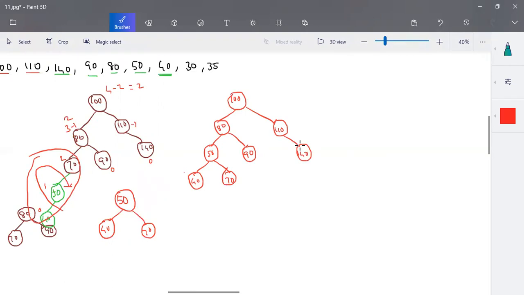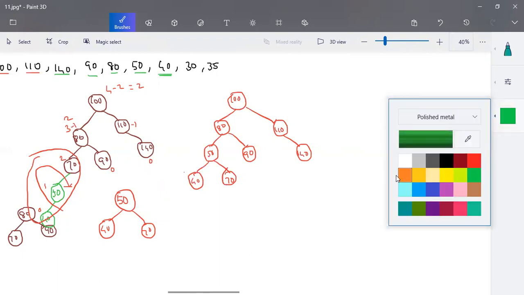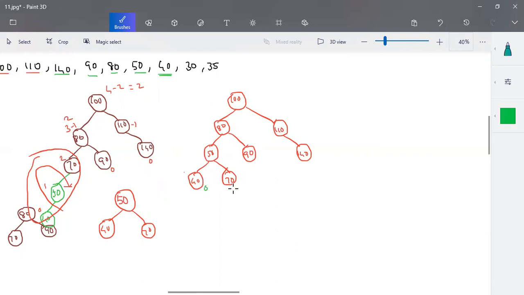Okay, so even after rotation, since we had an imbalance in more than one place, you have to calculate the balance factor again for these nodes. And if there is no modification, you can keep going. If the balance factor is either 0, -1 or 1, we can directly proceed with the next insertion. So for all the leaf nodes, the balance factor is 0. And for the node 50, you have one left subtree and one right subtree. The height is 1 minus 1, it is 0. The balance factor is 0.